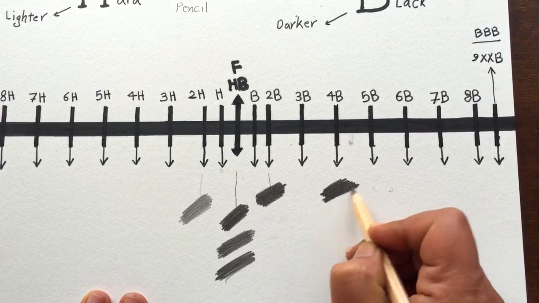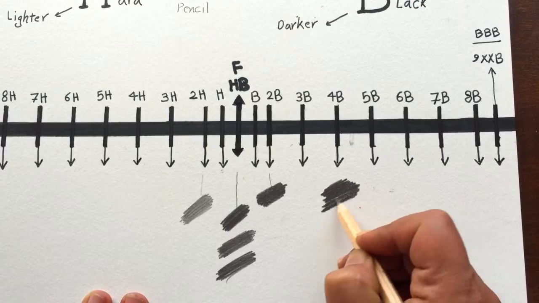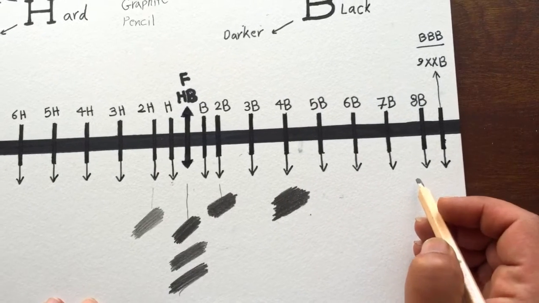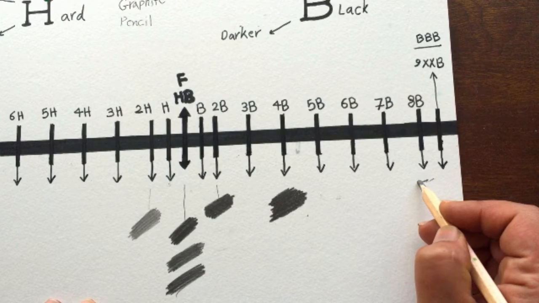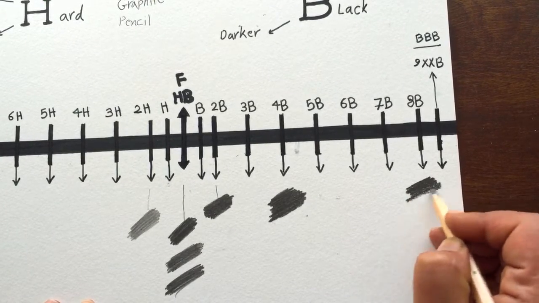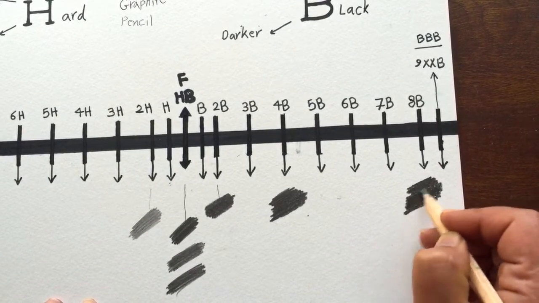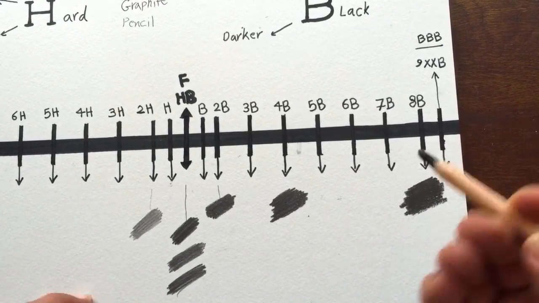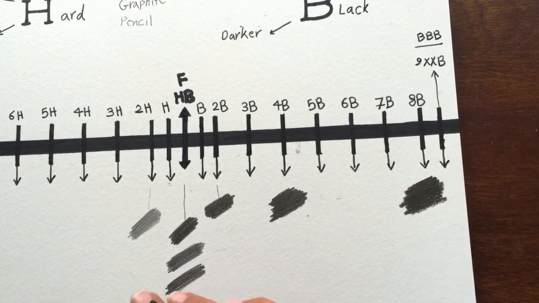Now we go to B. In B series I have 2, 4, and 8. When you go higher numbers, the pencil is darker and softer. You'll understand this when you use these pencils and try them. See that 2B is so much softer than HB, but 4B is so much softer than 2B. 8B is my favorite pencil and I use it for drawing. This one is so easy - you don't need any effort to get the result. It's so dark and deep. I love it.